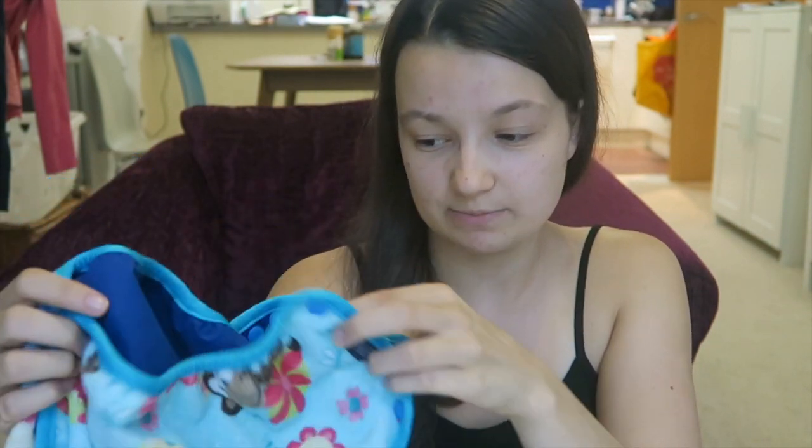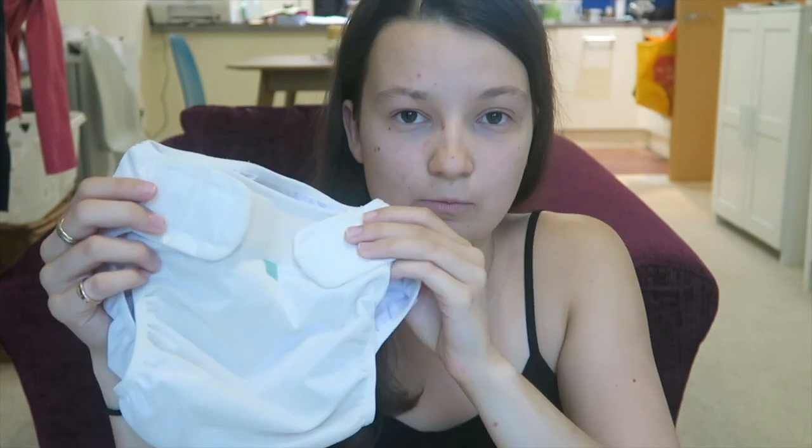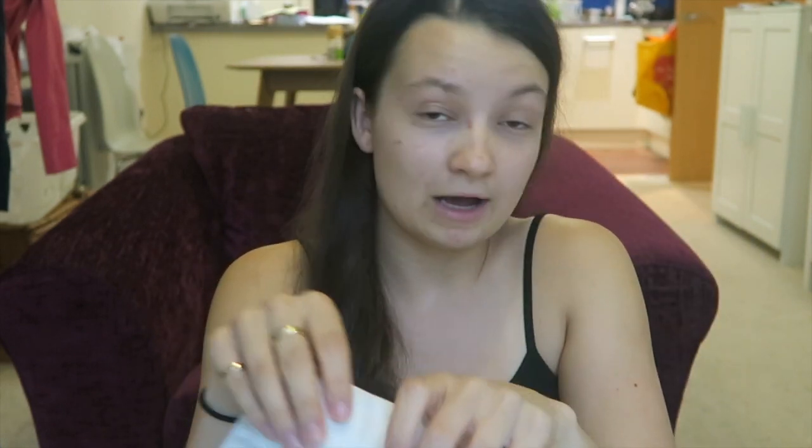There are just three covers since most items were training pants or night nappies. The We Notions cover I was very excited about because they're known to be good, but sadly it was just a bit too small once we fully boosted his nappies — the leg elastic dug in. The Mothercare cover is a medium with velcro tabs and has an insert pocket, though the insert didn't come in this kit. I have some from my own Mothercare kits that I bought — one of the first cloth nappies I ever bought, about four or five years ago.